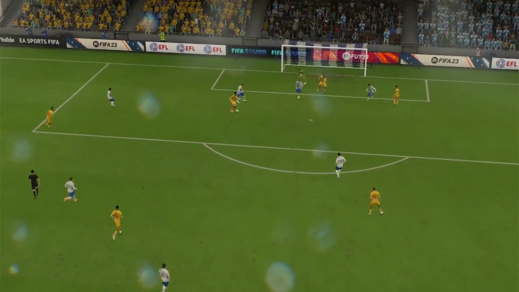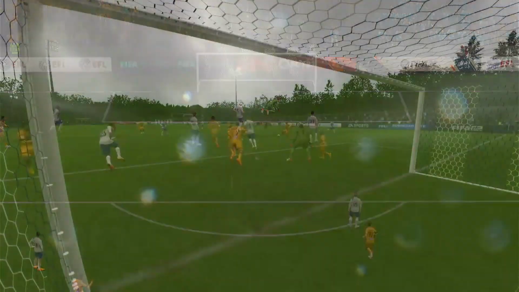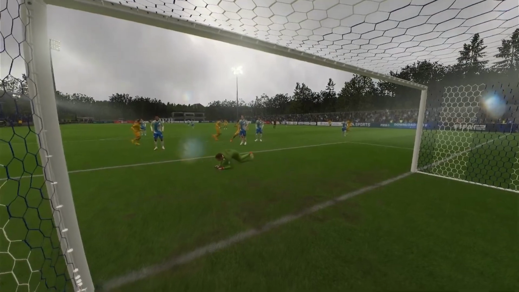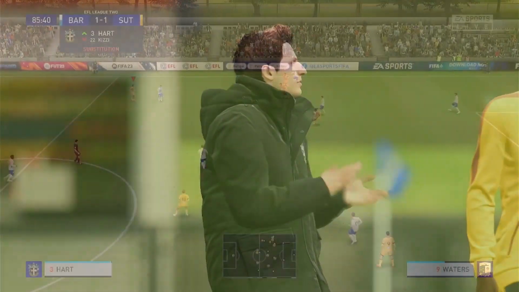It's a great ball from Thomas, and Wilson does excellent with the finish. He knows he can't just shoot there because the goalkeeper will probably save it at his front post, but he cuts inside and strikes it. It's a really good strike too, right into that side netting of the goal.